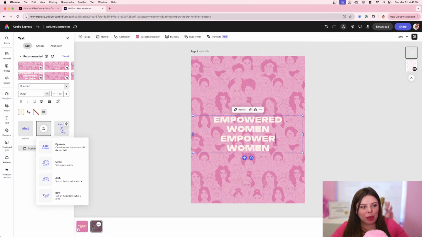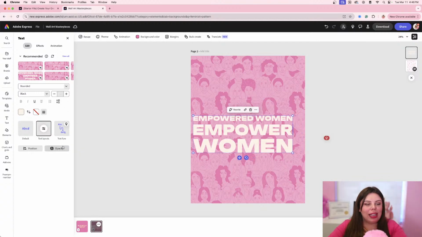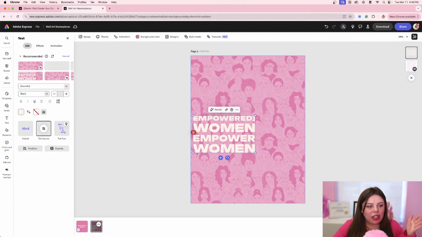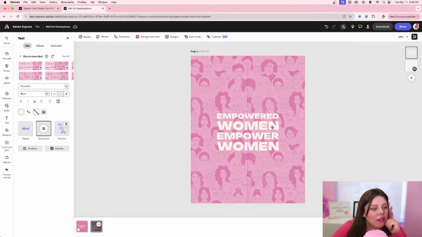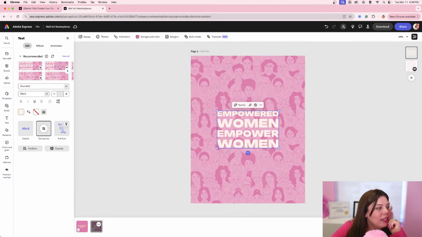That's a me problem. That has nothing to do with the text. But if you're like me and that would bother you, a fun feature I always love to lean into is dynamic. If you click it, you can see it adjusts your text so that it keeps the same width and brings it into this box shape, which I find super cool. So now that we have that there, I'm going to go ahead and center it.